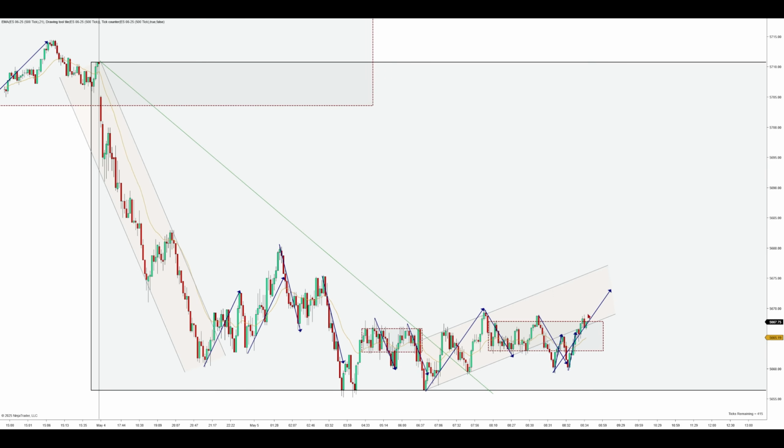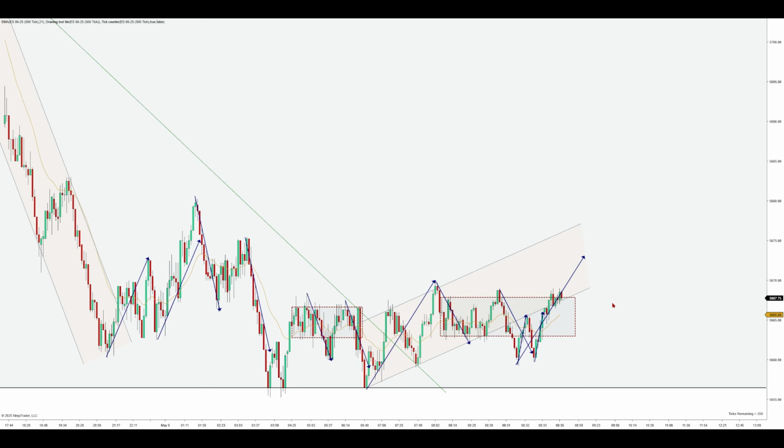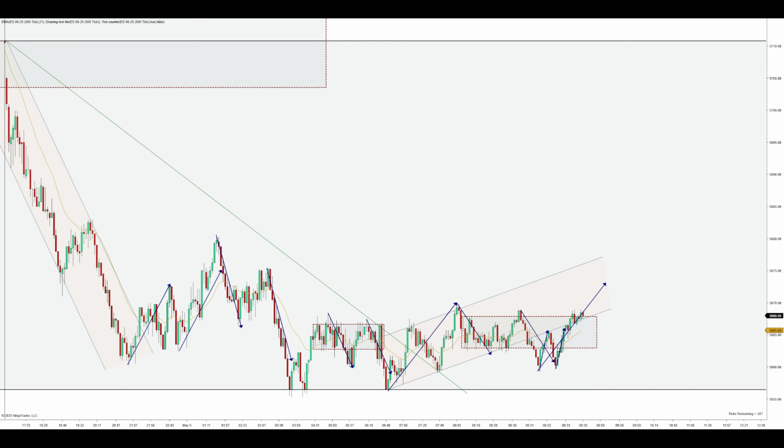So right now what I'm wanting to see is a push up and then two legs back retesting either this high or this channel right here, or both at the same time. But I want it to do that before it reaches this measured move. That way we can get long and use the measured move to our advantage. And yeah, so just wanted to explain that. Price pushing on up here, and I'll see y'all in a bit.